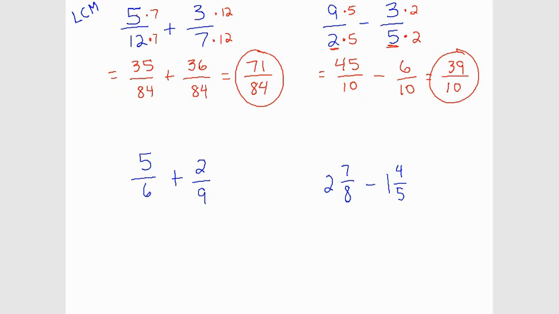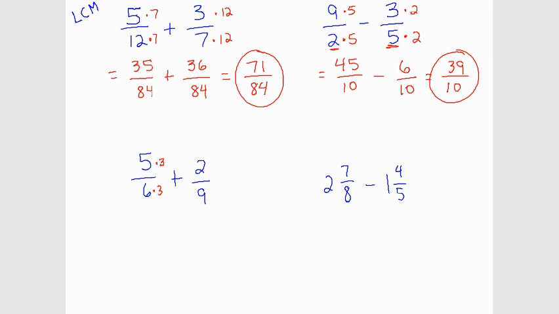All right, another addition fraction problem. We've got 5 sixths plus 2 ninths. Let's go ahead and figure this out using the least common multiple. And then if you want, at the end of the video, I can show you what it would look like if we didn't find the least common multiple and just used a common multiple. So the least common multiple of 6 and 9, I know they have a common multiple of 18. So that means I would be multiplying this by 3, and therefore this by 3.